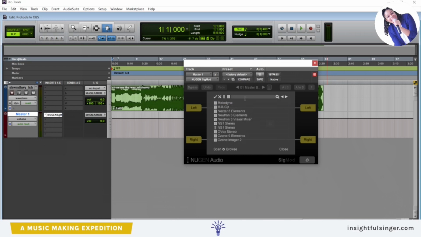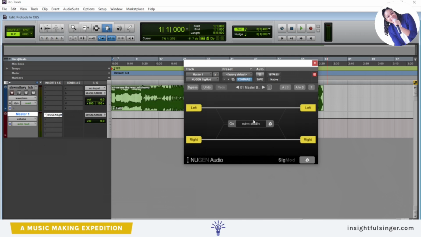I'm going to search ReaS. Okay, it's right here. We're going to click on it. Now it's here. We have to turn it on. On button, now it's on. These percentages just show how much of this plugin you want inside the processing. We want 100%. We want it to be processed totally. And so now it's all set up.